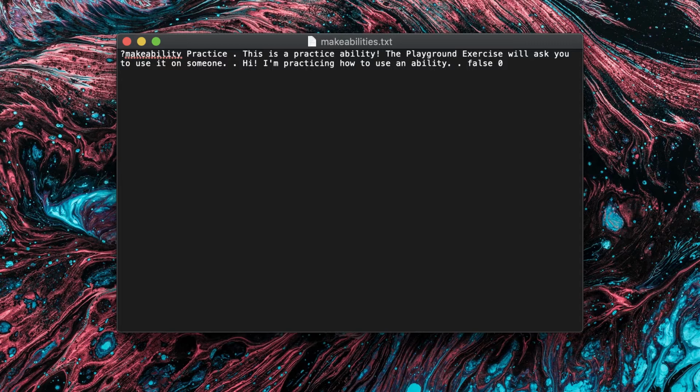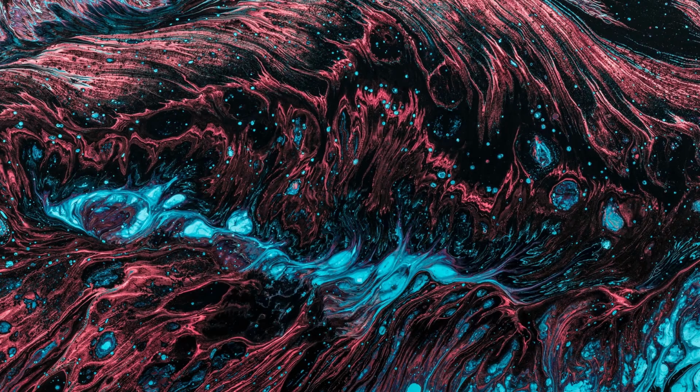At the tail end of the command seen here, the false means that the ability can be used any number of times. If it were true, the bot would send a private message to the player to remind them that it had been used. The 0 is the cooldown time in minutes before the ability can be used again. The bot doesn't track this, but does send a private message to the player with the cooldown time.